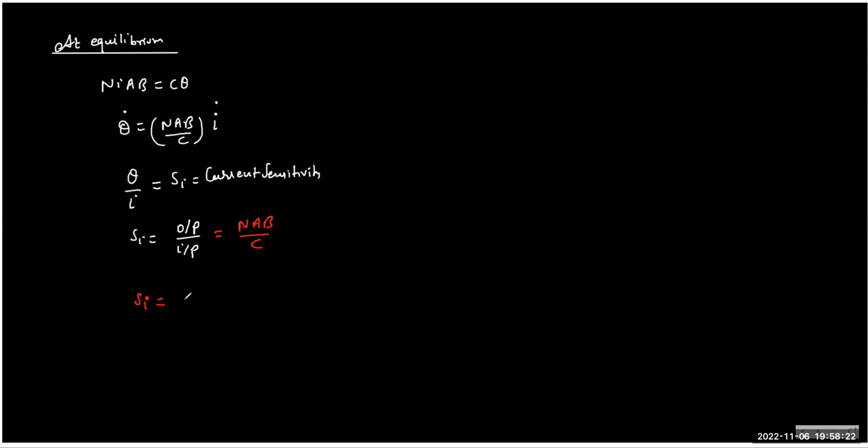And this NAB upon C will tell you in how many ways we can affect the sensitivity of a device. If you increase the number of turns, you can definitely affect the sensitivity. Now the problem is, if you increase the number of turns, indirectly you also affect the internal resistance of the device, because the more wire you use, the more resistance it will entail. So we must trade off between things. We need a certain amount of sensitivity. A very high sensitivity is not required, so a very high number of N is also not required.